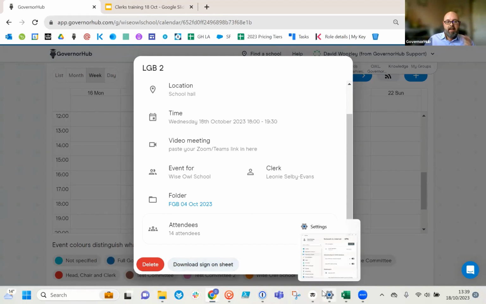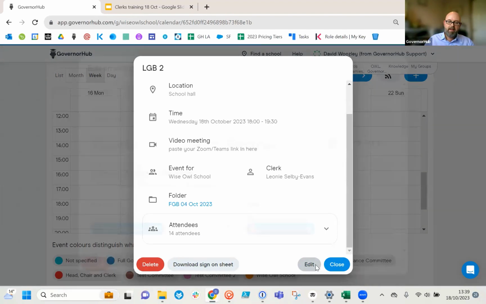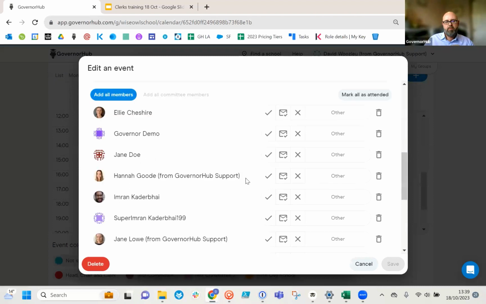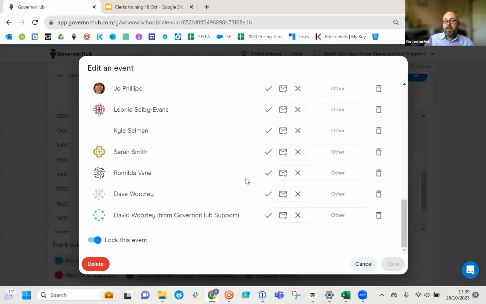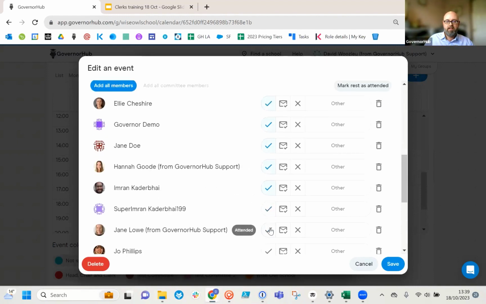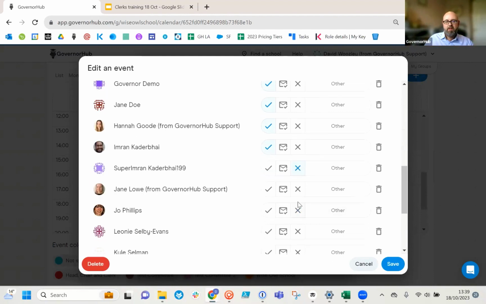If you'd rather do this in GovernorHub, though, in a digital manner, what you can do is click the edit button on your event. And you can see here that all the people are listed that we're expecting to show up. Rather than getting them to sign or initial that bit of paper, you can just simply click down the list and say, right, that person's here, that person's here, that person's here. Oh, I haven't heard from them. Didn't get any apologies this time. I've had apologies from Jane, Joe, Harry, turned up, and all this sort of thing.